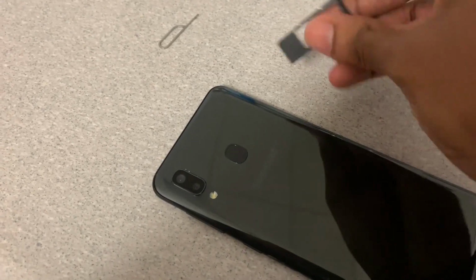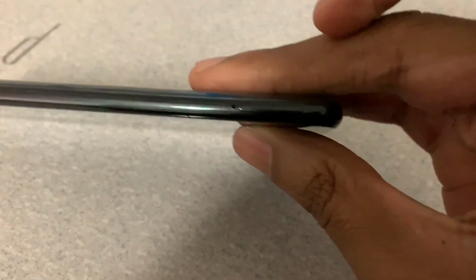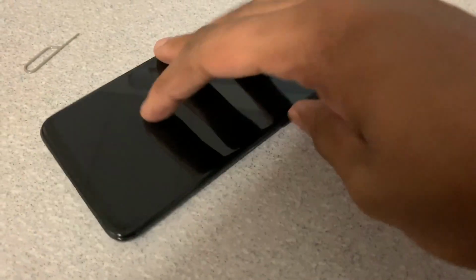Now once the SIM card and the SD are placed in, all you're going to do is put it back into the phone, and the phone will begin to register the SIM card and the SD card after you power cycle it.